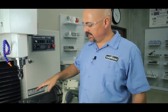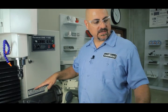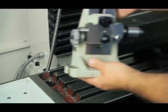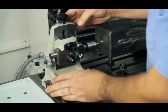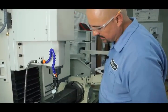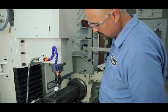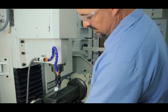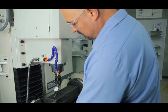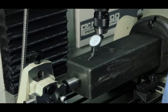Now we'll slide our tailstock into the end, and then we'll watch to make sure our tombstone doesn't move when we slide the tailstock in — so we know the tailstock is just there for support and it's not manipulating our tombstone at all. Bring the indicator down on the tombstone, then tighten the center up and watch to see if the tombstone moves. If it does, we've got to adjust our tailstock a little bit. It rose the tombstone up about a half thou, so we've got to bump our tailstock down a little bit.